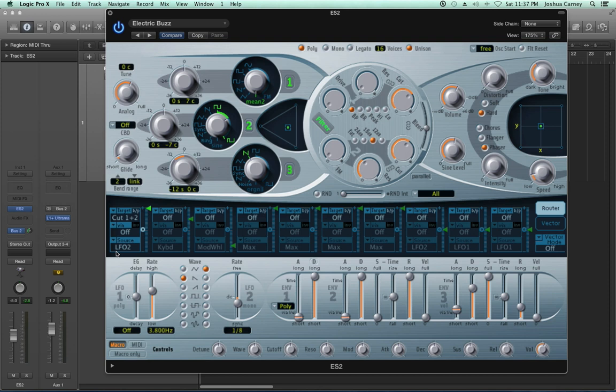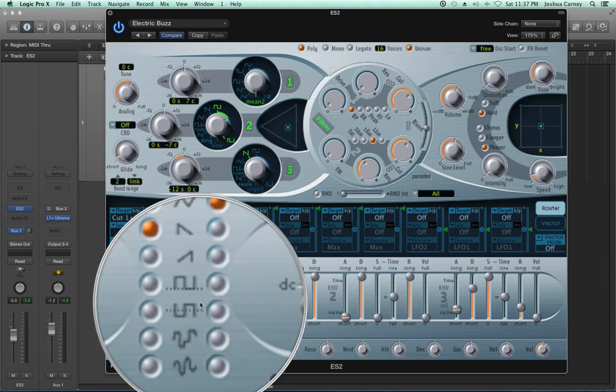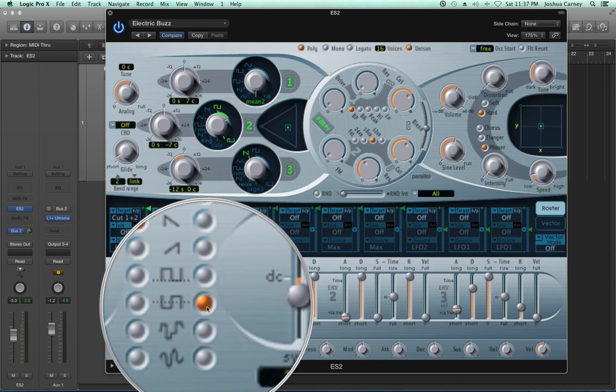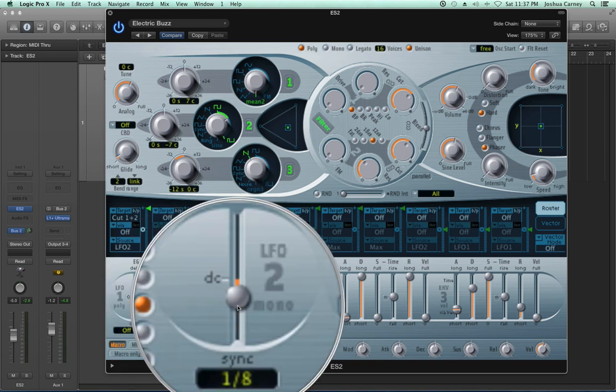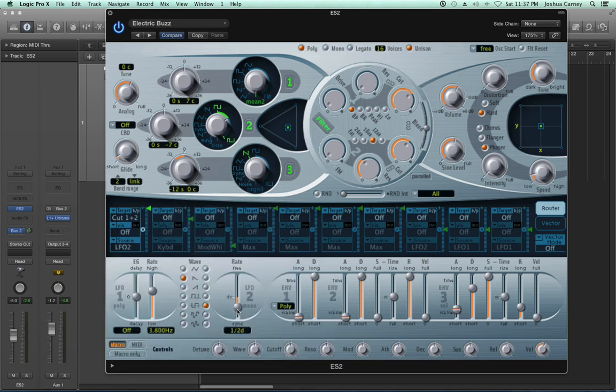One other thing I really like to use often on LFO2, because it's a synced LFO, is the square waves here. I'm going to go with the bi-directional square wave because the effect is a little bit deeper. And you can create really cool stuttered effects with this. Let's go with a 16th note here. And so we have a very quick 16th note filter sweep.